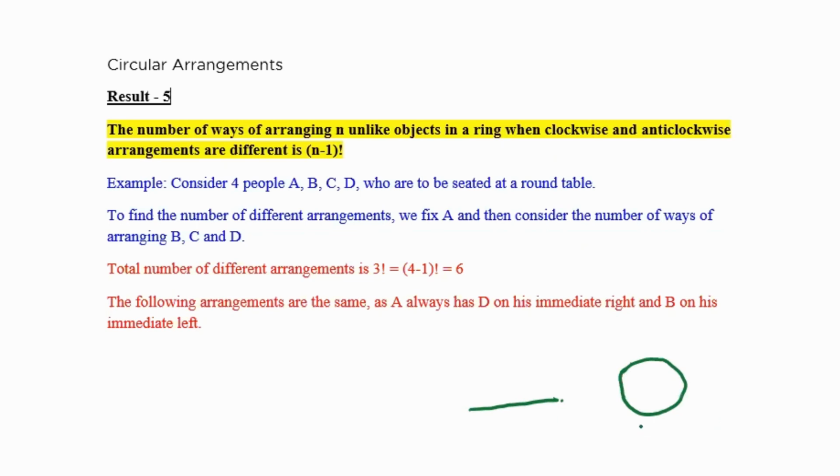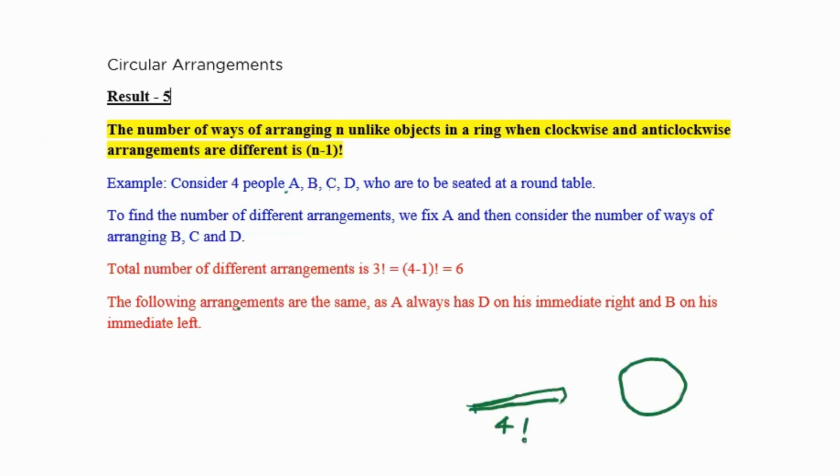And the best way to think of a circular arrangement is by considering an example and putting yourself in this example as well. So we have 4 people, A, B, C, D, who are to be seated at a round table. Now you are a part of A, B, C, D. Don't forget that. And if we wanted to make these people sit at a table that was in a straight line, we'd have 4 factorial different ways, wouldn't we? But circular arrangements have a quite peculiar result. Why is it weird? That's what we are going to figure out.